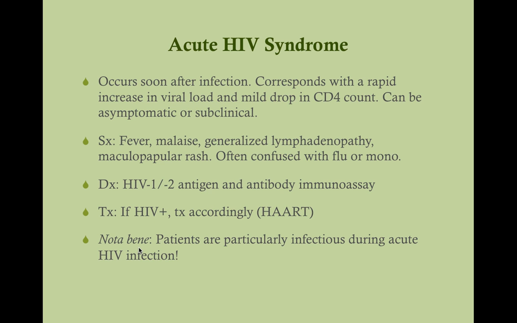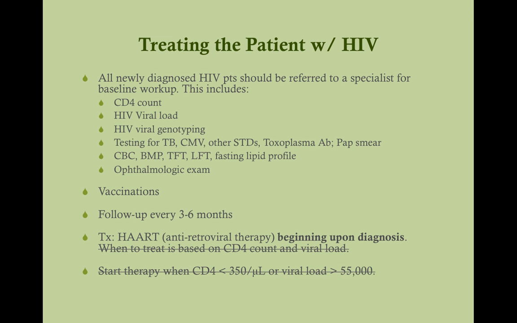Please note that patients who have acute HIV syndrome, at that point, they are very, very infectious because they have not begun to mount an immune response yet. They're in the process of it, but they have a very high viral load count, and therefore they are very infectious. And this is a big problem because these patients, when they have acute HIV syndrome, most of them aren't diagnosed yet. And so it's at this point when they're particularly infectious. And if they don't know they have HIV and they're having unprotected sex with other people, they're going to spread it to somebody else. So how do we treat patients with HIV?